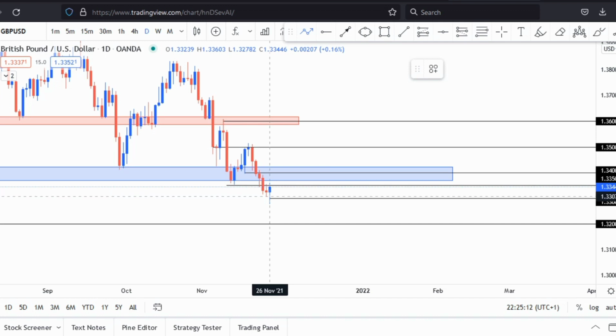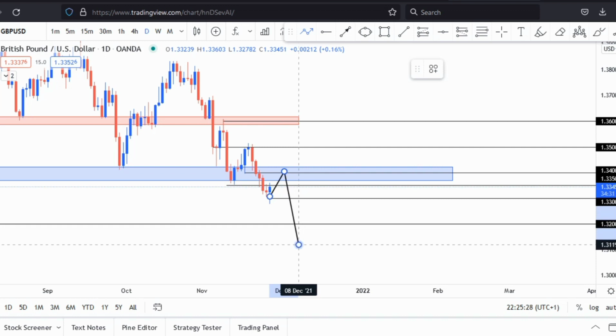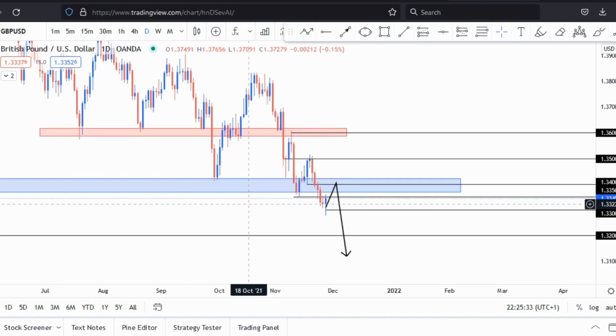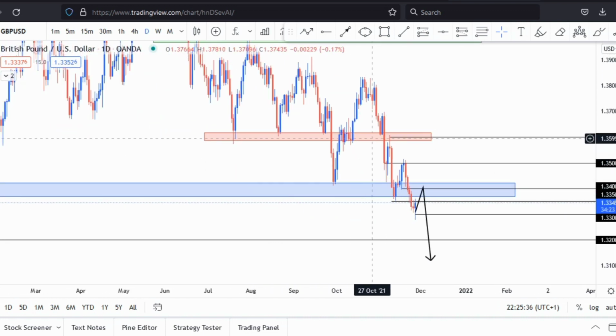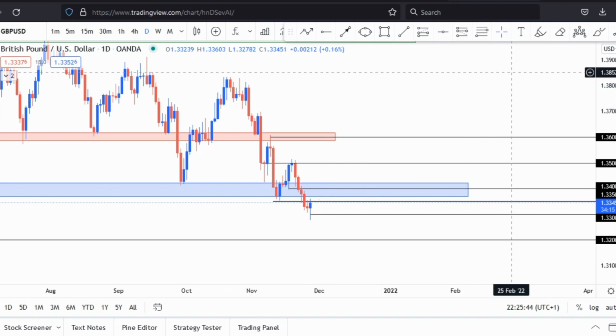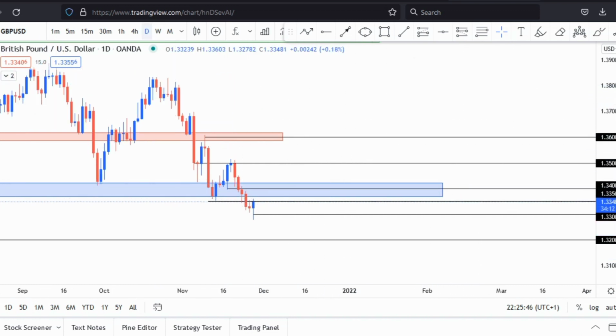So what I'm expecting for GBP USD is a slight retracement, possibly all the way to this level here. But price gives us a sell signal to take all the way down to this level and further down, if possible. So just like Euro USD and gold, I am also quite bearish on GBP USD. But the question is where to take our sell trade from. Now, I believe that this up move here that it's about to form is more or less a retracement.